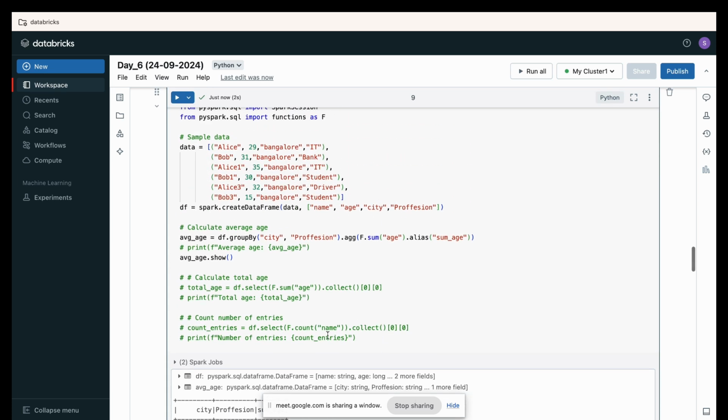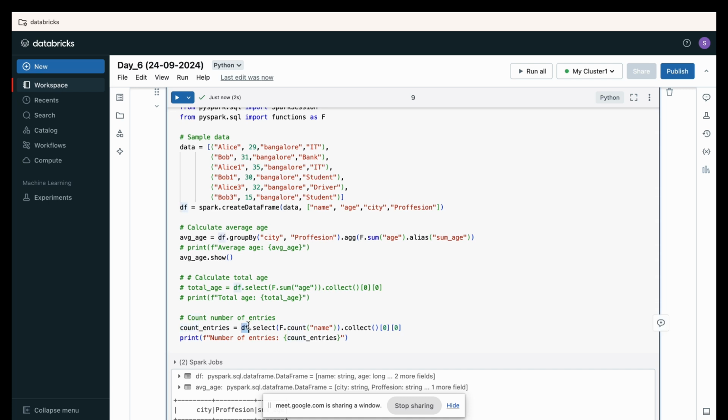Similarly, what is count? Count helps you to get the number of records in the data. Sometimes you need to understand this, and it happens mostly with me when we need to validate data quality, to find how much data the source had. When you load the data, how much data was there after transformation? Did I lose some data? I need to know how much data was there in my column, like complete data. So for that we can use a function called count.